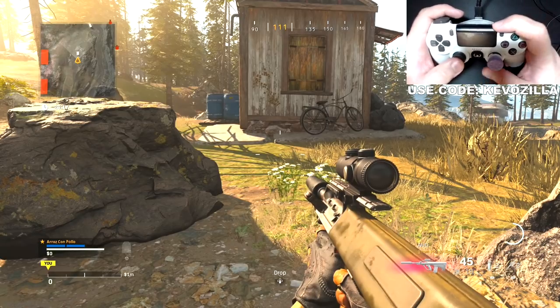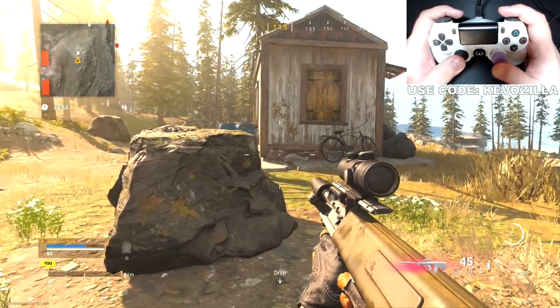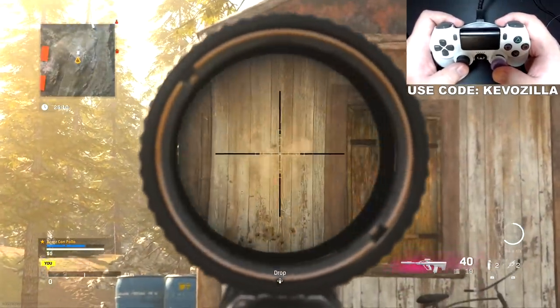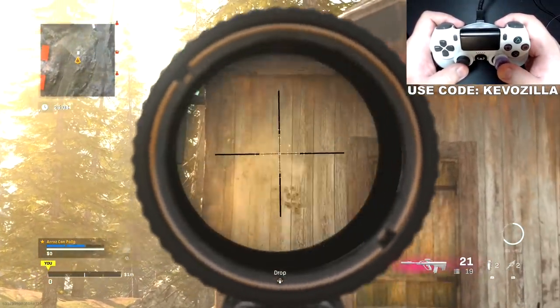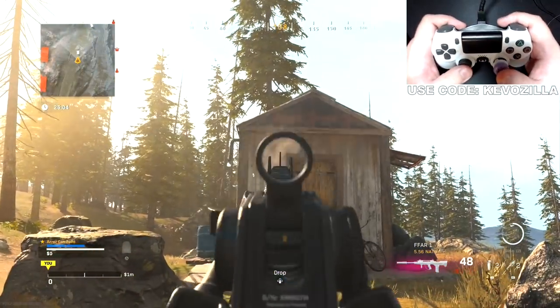See, you press triangle, it flashes. It doesn't flash red and green, it's always going to flash green. So you got to make sure you're using the right weapon. ADS to shoot, you see. Rapid fire. And when you press triangle, go back.